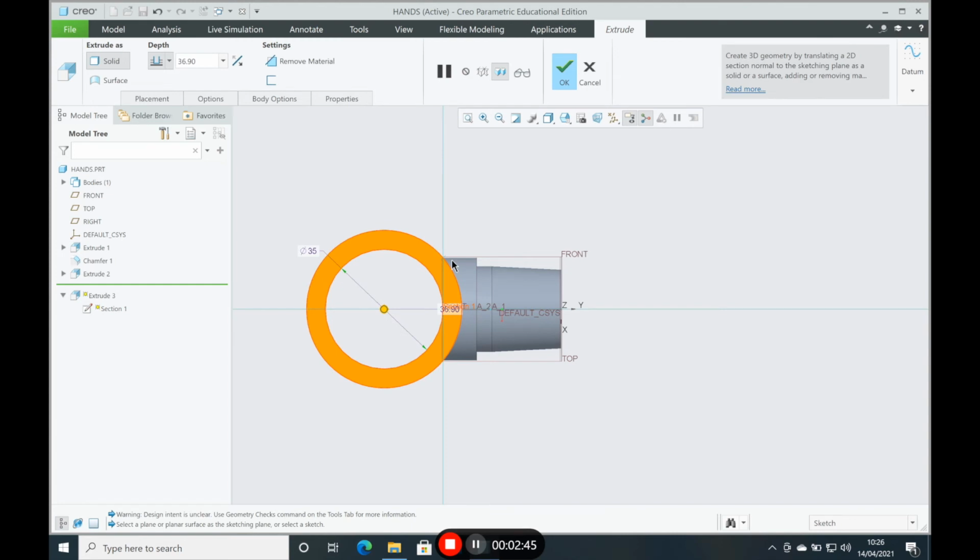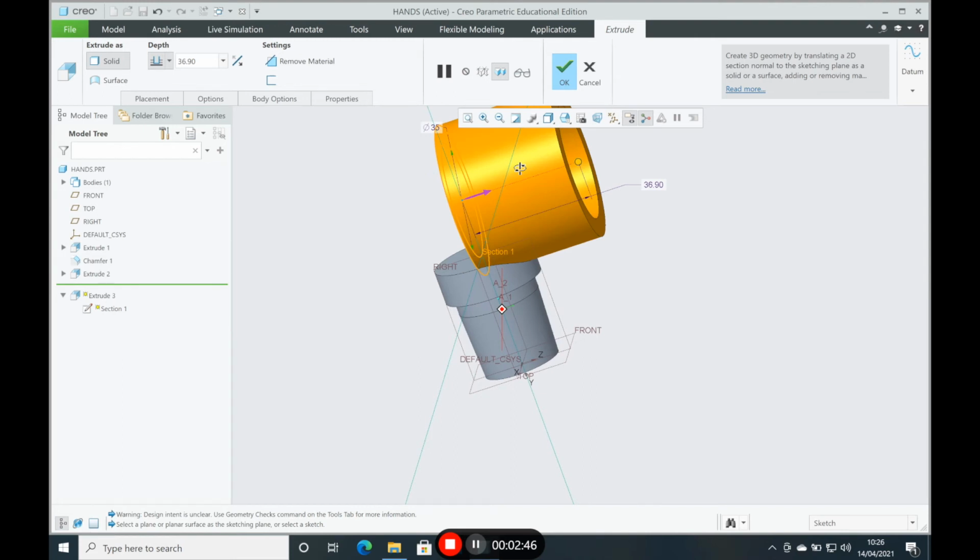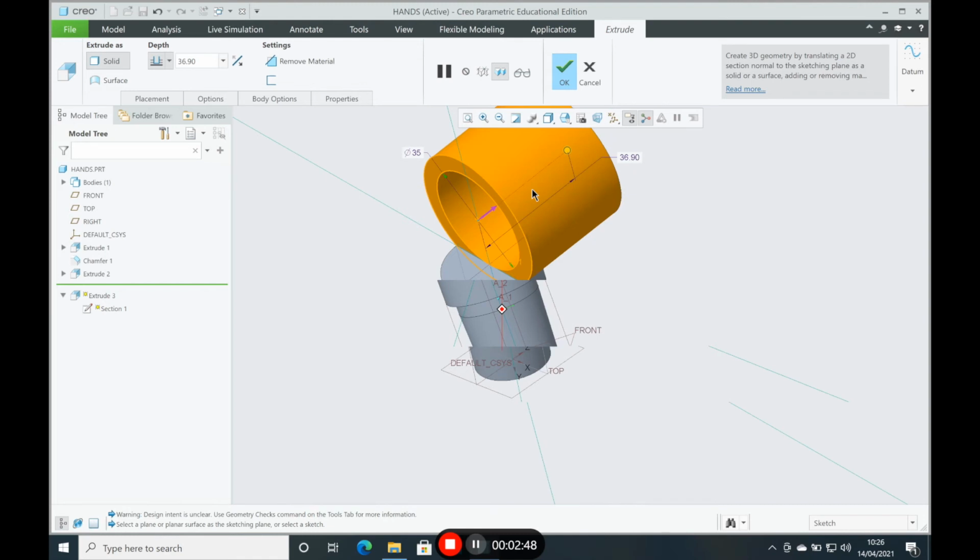It's gone orange, so we know it's in 3D. I'm just going to show you using the middle mouse button what's going on. So at the moment, we're going above that work plane from the top one, and it's just acting on the right hand side of the model.